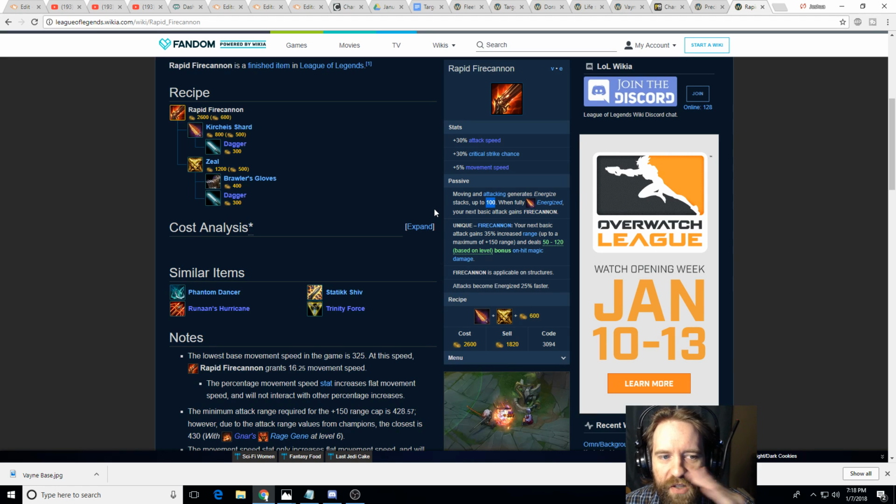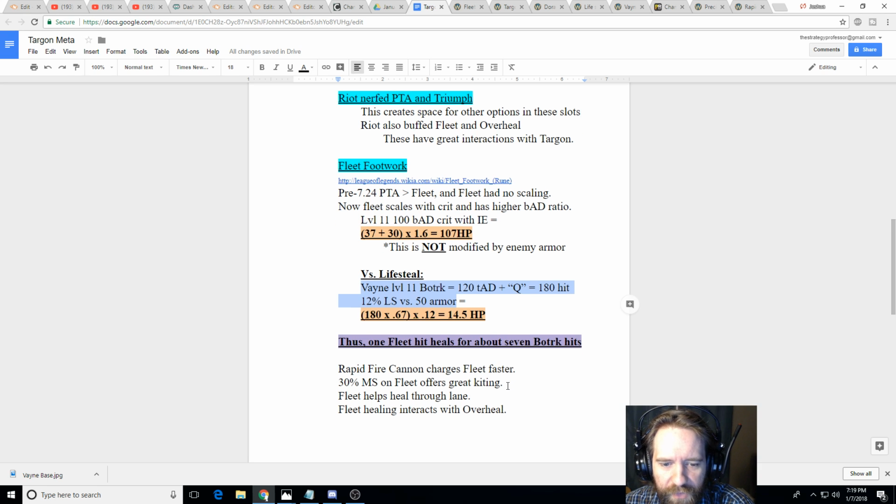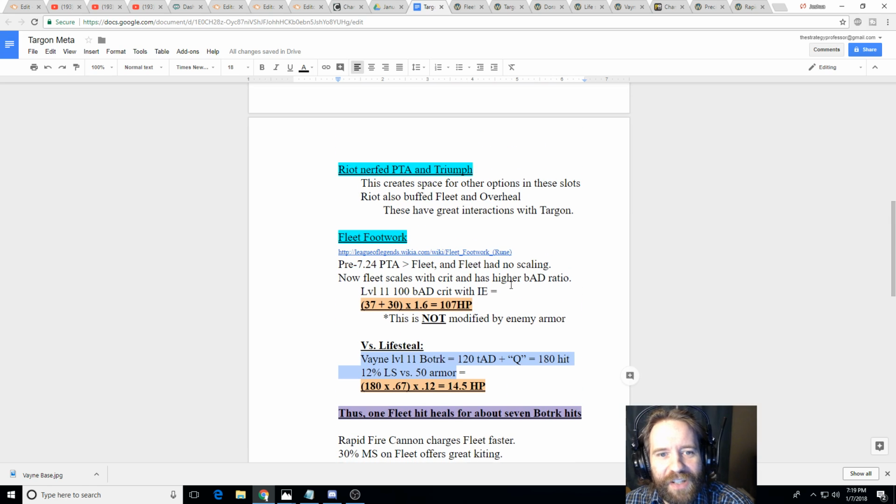So now that it procs with crits, it's just like the old Energizer builder. It's very similar to it, but probably even more healing than that used to give. So that's a really, really powerful interaction. The fact that you also get 30% extra movement speed for 1 second is actually pretty relevant, too. It allows you to kite people, chase them down, and it helps heal you through the lane. Versus something like lifesteal that you're not going to get very often. I mean, I guess you can get it with Doran's Blade early on, but it gives you some nice healing through lane, and it combos very well with Overheal, which we're going to talk about right now, pretty much. So, yeah, it's a massive, massive buff.